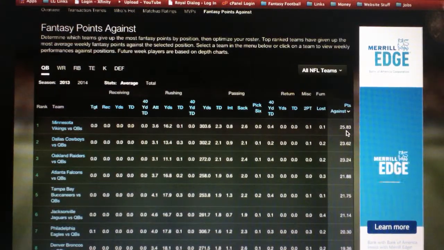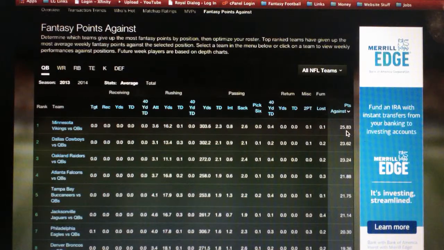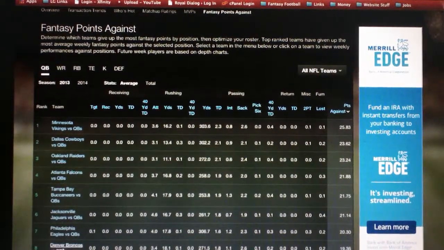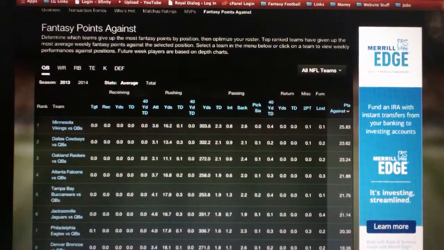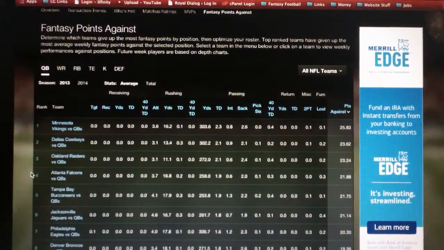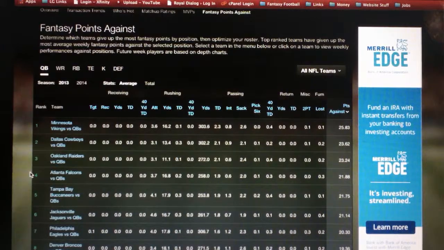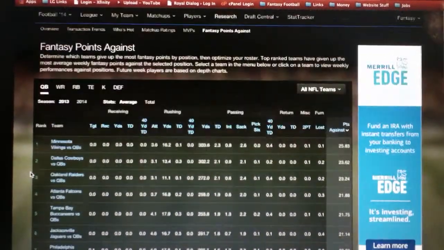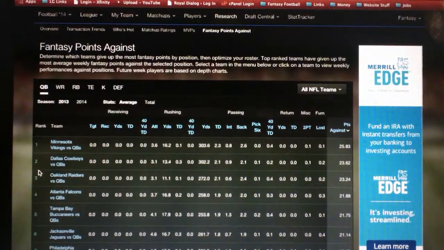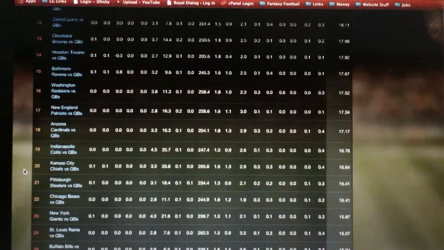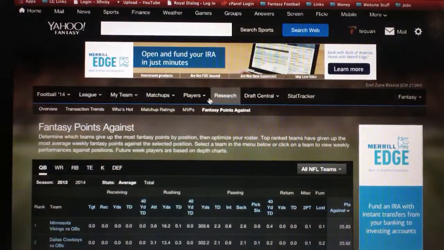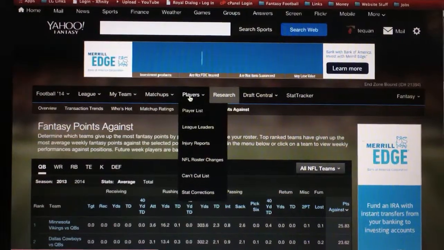You can use this in case you have a quarterback going against a certain defense. Come to this page, find the defense and find out where they're ranked and how many points they give up to the quarterback. It'll give you a pretty decent idea of how well your quarterback will do. As you can see in the rankings, the green ones are the easier defenses, then you have yellow, then it even goes down to red. Now, the next thing I want to get into is this players area.